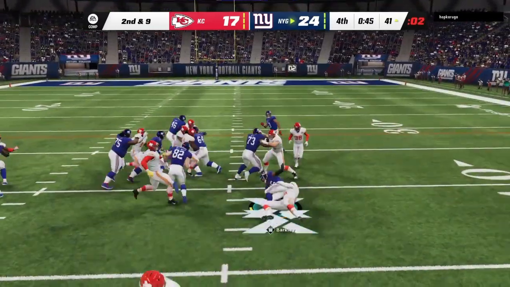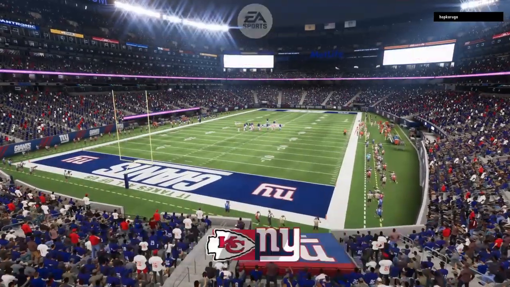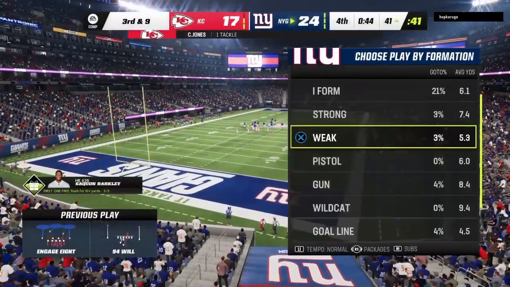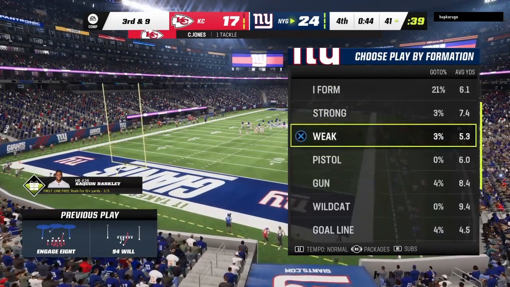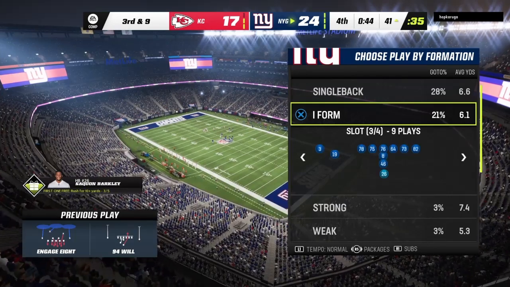Running again with Barkley on second down. And for one of the first times tonight, he's going to be held up at the line of scrimmage. The Chiefs will use the first of their timeouts as they'll stop it with just over 40 seconds to go in the game.